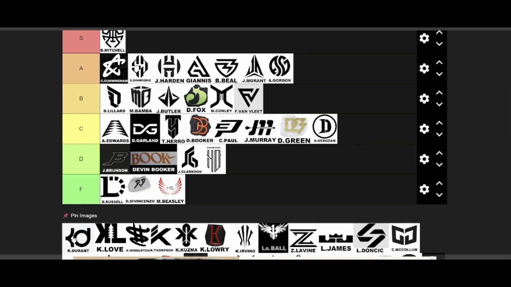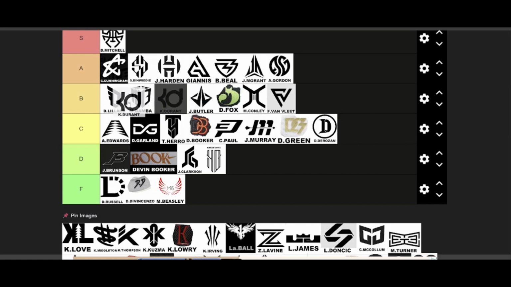KD's is as iconic as it gets, probably. But I also don't think the logo is really all that. If this was a random person's logo, like Bradley Beal's logo, and they just came out with it, I think we would honestly put it in D. But because it's iconic, I'll put it in upper B. But let's be real, all of these logos on this tier and a decent amount on this tier, like Garland, Edwards, maybe Tyler, Fred, Mike, De'Aaron, and Jimmy, are all better logos than KD in my opinion. But because he's iconic, I'll have him where he's at. You know what I mean? That's what I think.